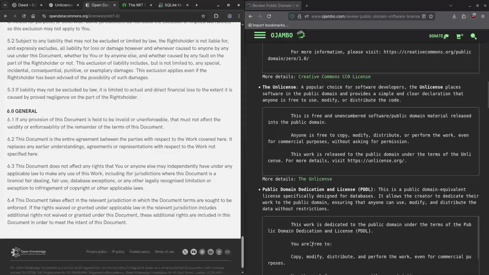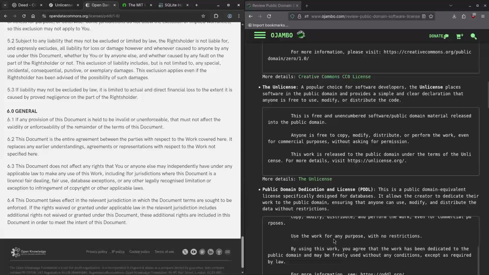So it says, this work is dedicated to the public domain under the terms of the Public Domain Dedication and License, that's PDDL. You're free to copy, modify, distribute, perform the work, even for commercial purposes. Use the work for any purpose with no restrictions.